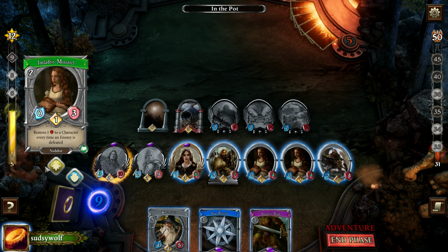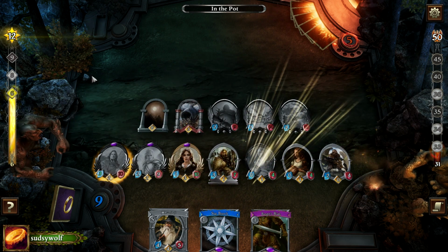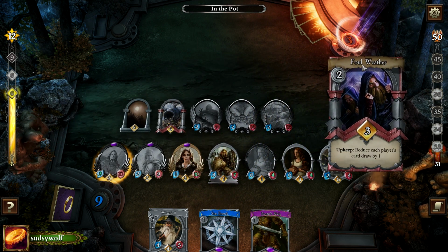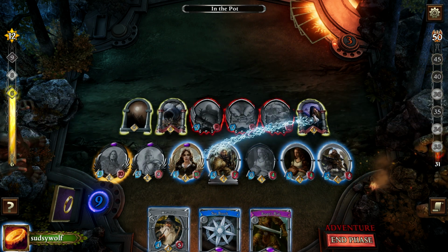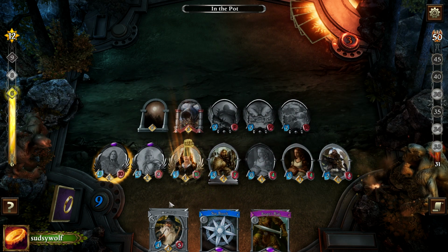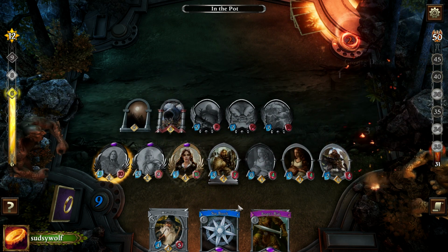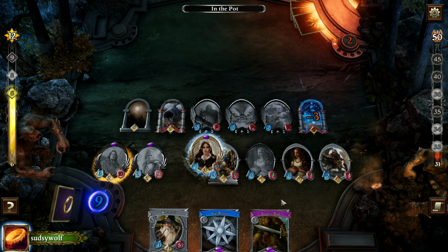And then we'll fade up with one of these to force Sauron to make an action. Not too much of an issue. So we'll have Arwen complete that straight away. Why not? Okay, we're gonna be running out. For Rivendell!